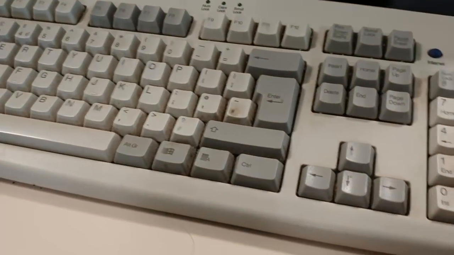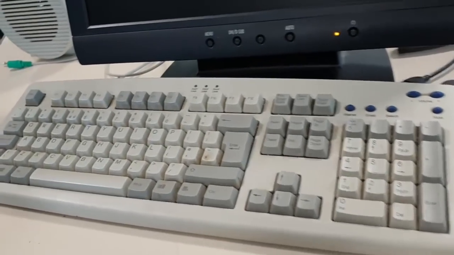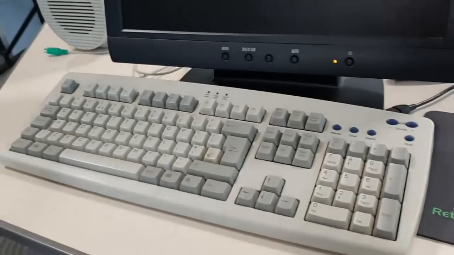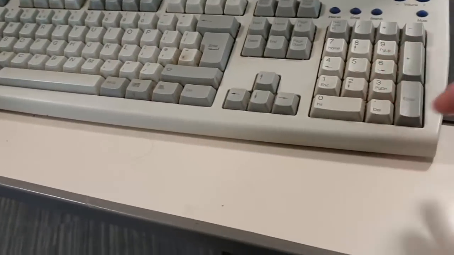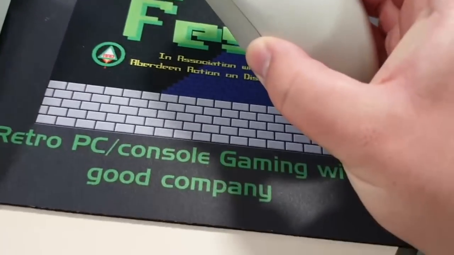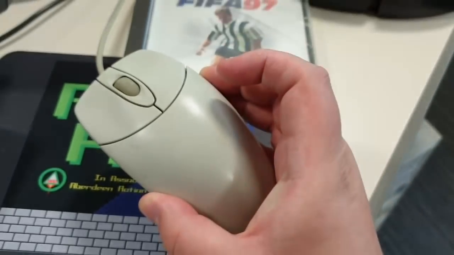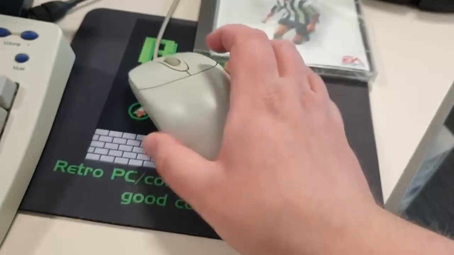This is connected to an NEC, I think it's a 17-inch monitor. A standard keyboard, which kind of looks like the keyboard you would have got with the Medion machine in 2002. I know my mum's Medion came with a keyboard like this. Just a standard wheeled scroll mouse, which looks like the same kind of OEM that makes HP's mice, and I think Compaq's as well.